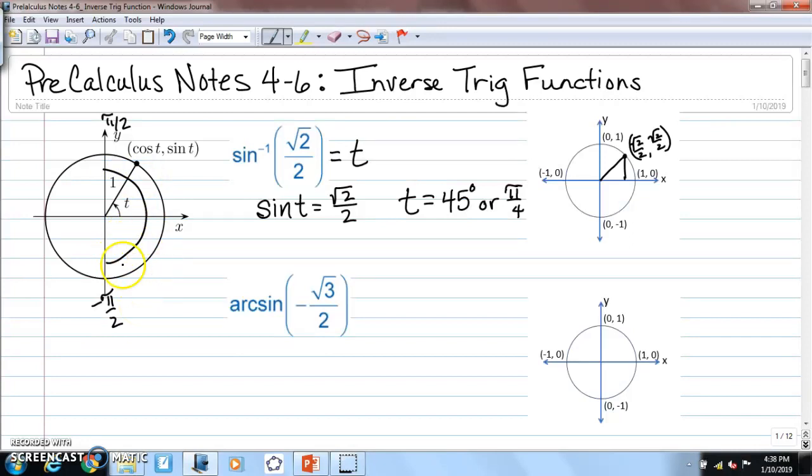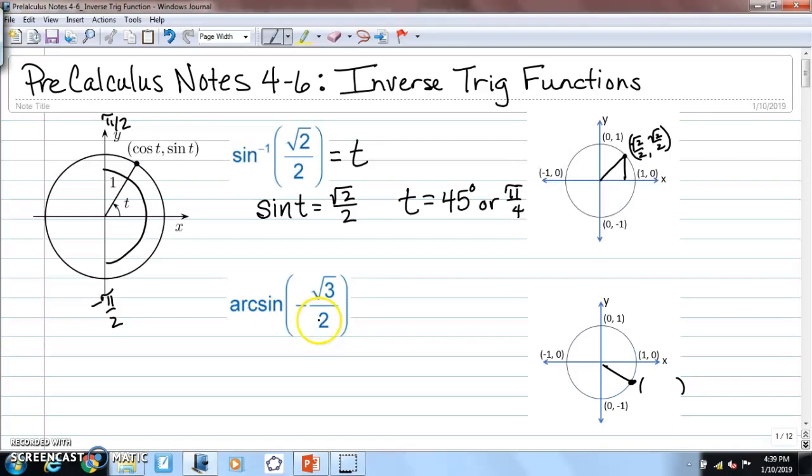Our negative values for sine are down here. Our positive values for sine are up here. Because again, y values are positive above, negative below. Okay? So, if I want to do inverse sine of negative square root of 3 over 2, well again, really what I'm looking for is what angle gives me that. Okay? Well, I know I'm going to be over here in the fourth quadrant, so I can draw it in the fourth quadrant. And again, you could think about it being on the unit circle, and what are the x, y coordinates here, and we want the y coordinate.